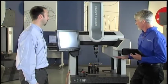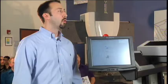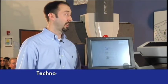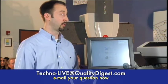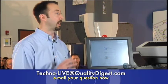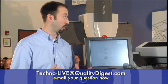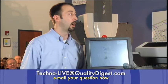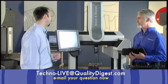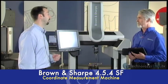Tell us a little bit about what you're doing now for temperature compensation — you've extended the range over previous models. We've extended the temperature range to 15 to 40 degrees C, that's 59 to 104 degrees Fahrenheit. We actually monitor the temperature at a number of places throughout the machine to keep track of what's going on — both in terms of reliability, but also to keep an eye on the structure. We do some thermal compensation so that we know if things are growing, we change a model inside the compensation map. We also have a part temp sensor that you put on the part to compensate for part temperature if needed.